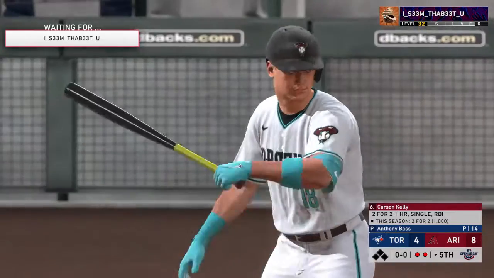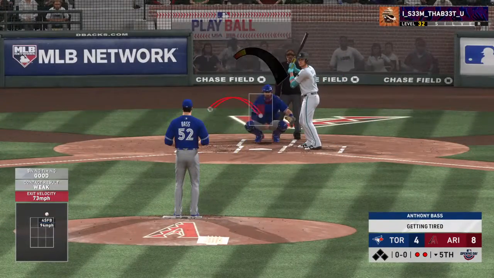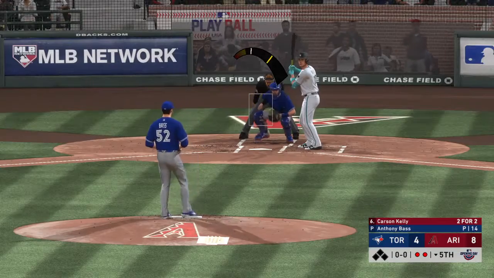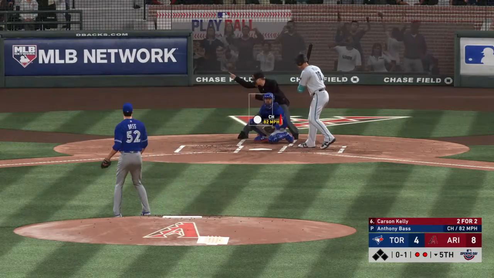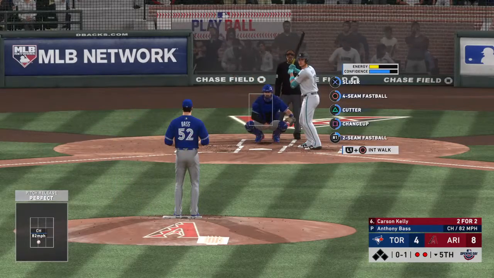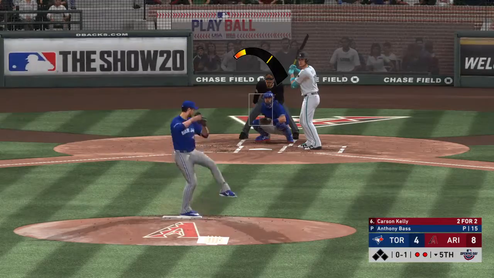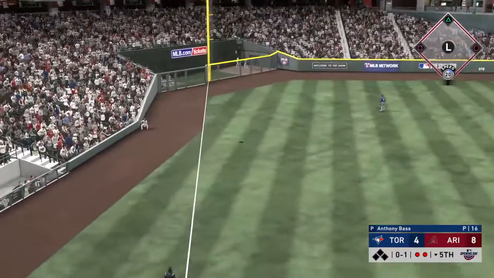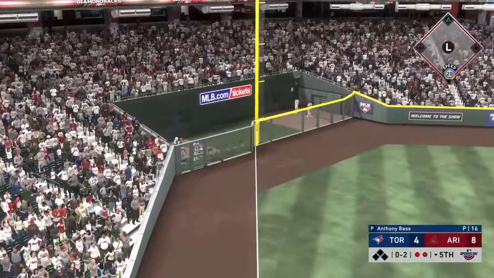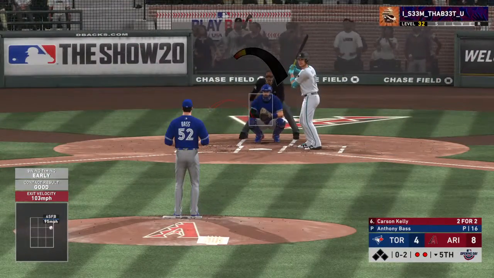Ready once again, Carson Kelly. He's off to a fast start in this one. 2 for 2, including a home run. First offering on its way. Hey, a changeup can be a pretty good pitch on the first pitch. Kind of slow down a good fastball hitter. A swing and a shot hit down the corner. Definitely had the distance, but it winds up a foul ball.